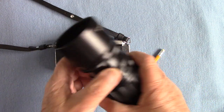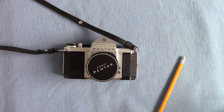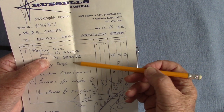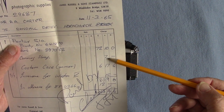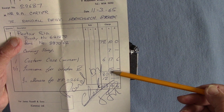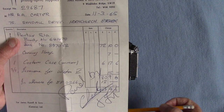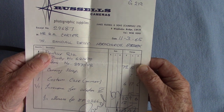We won't talk too much about those accessories because the main thing is the wonderful Pentax. As I said, this was bought in 1965 — I've got the bill of sale here. The gentleman who died bought it on the 11th of March 1965: the Pentax S1A body for £72 10 shillings, a carrying strap for 7 shillings, and a custom case for £6 17 shillings and sixpence. He also got an Invercone for his Weston meter, and the Weston meter was £15. I've got the Weston meter as well but the needle sticks.